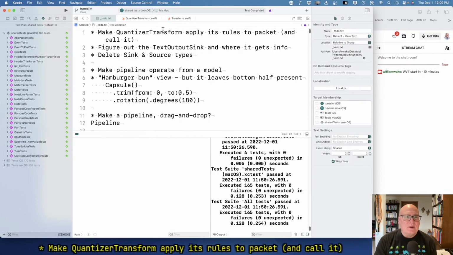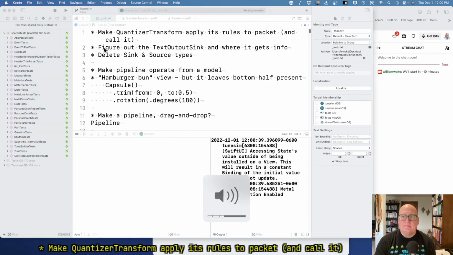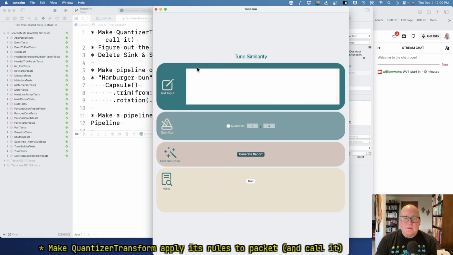Let's see. So I think we'll run it for starters here. Okay, so this view shows all the stages that happen. So you can input some text. You run the quantizer optionally, that kind of regularizes the rhythm. You can generate a Parsons code report, and then you can view the report.